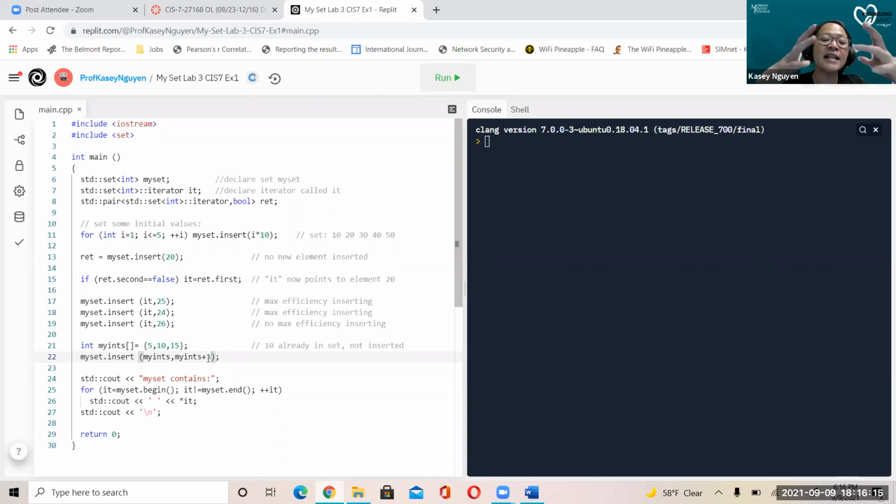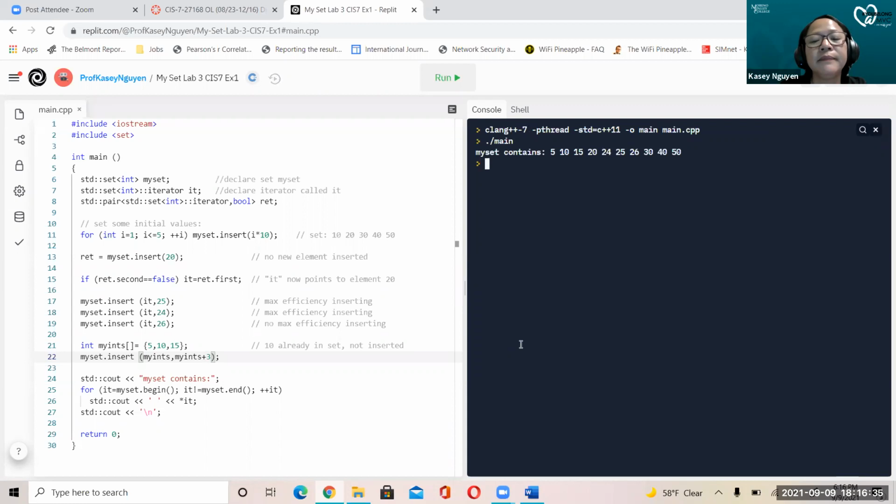And then in order to access a container that has many elements, we would have to use a for loop. We would have to loop through it to be able to access each of the values and print or see them out. So here is the outcome of your program, right? It's going to give me 5, 10, and 15. Well, 10 was already in there since the beginning from the first loop. So it added the 5 and the 15 with line 21.